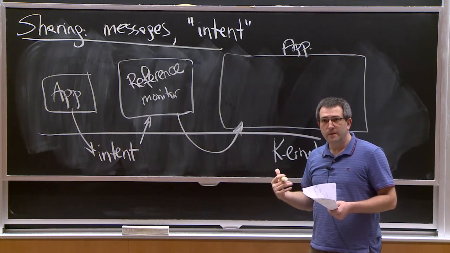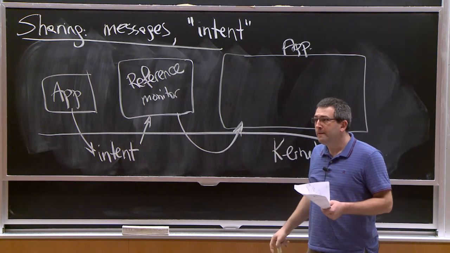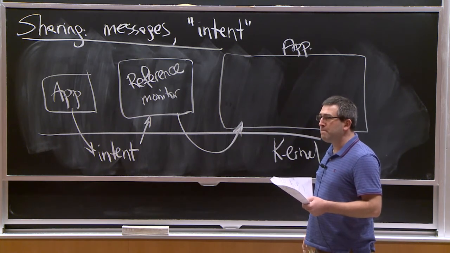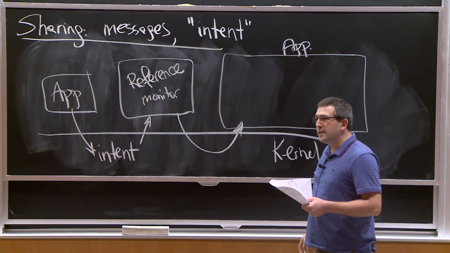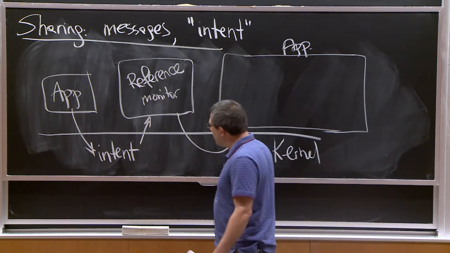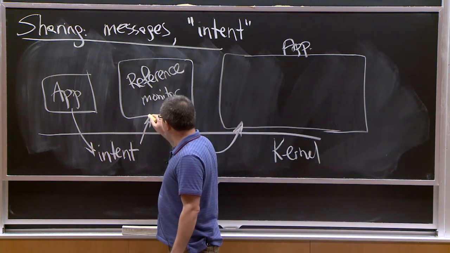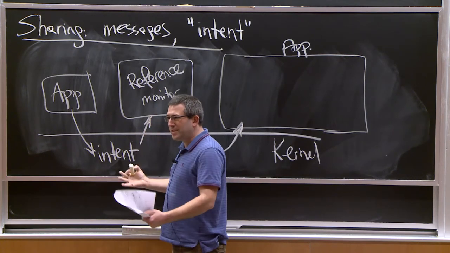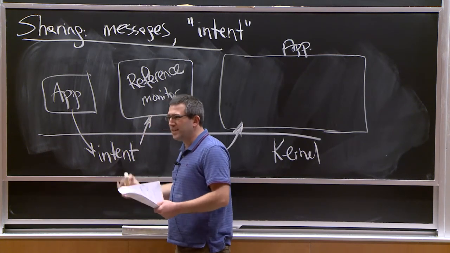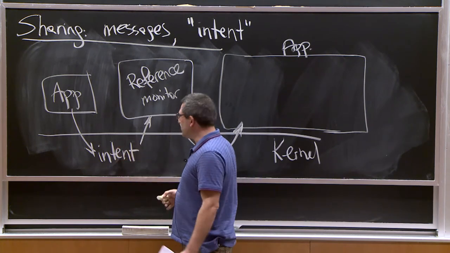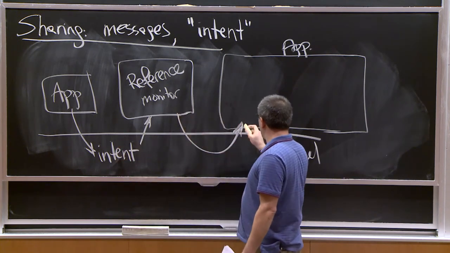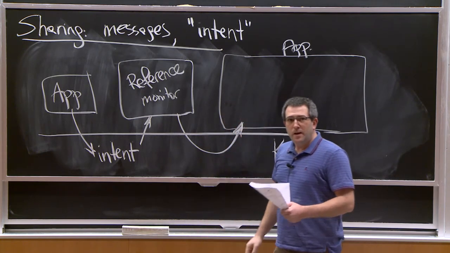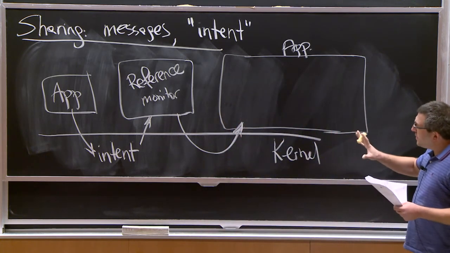Make sense? Yeah. The way that you're drawing it, it seems that the reference monitor sends something back to the kernel that goes to the application. Yeah. Right. So actually, indeed, that is what happens. The reference monitor reads out messages from the kernel and then looks at the message. It might actually modify the message in some way, like fill in some missing parts, and then re-inject it into the kernel and say, well, finally, it actually goes there. Yeah.